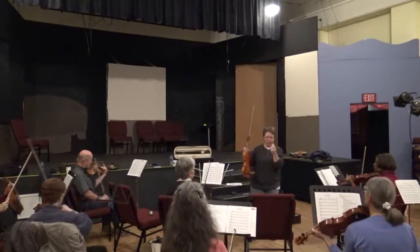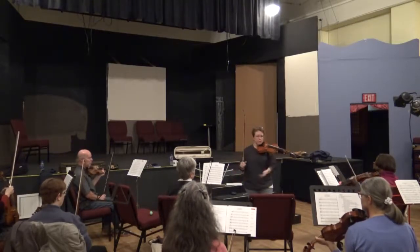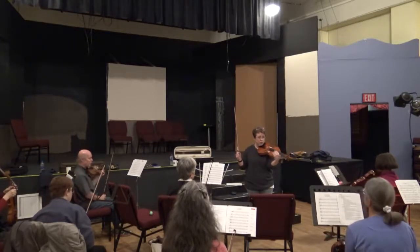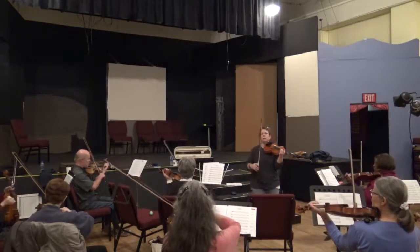So you have to have a light touch. If you're squeezing, you won't be able to go that fast. Number one. And number two, your setup has to be supportive, and your finger has to be able to travel parallel to the string. Let's do third finger. 1 and 2 and ready and slow bow.